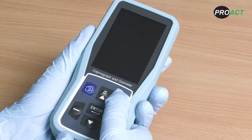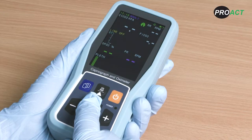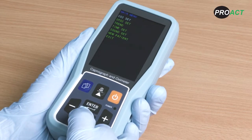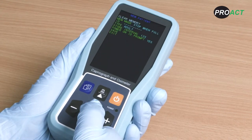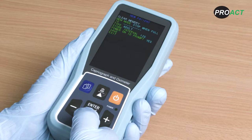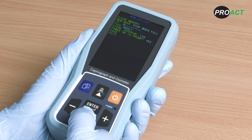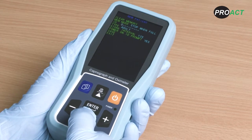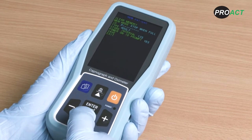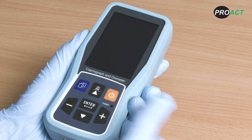To switch your device on and off, hold down the power button for a minimum of 3 seconds. You can then select to add a new patient by pressing the blue menu button, which will bring up the initial menu. Use the down arrows to select new patient. The patient ID section is for adding a 10 digit alphanumeric new patient ID. Scroll to ID and press enter, then use the arrow buttons to select the appropriate letters or numbers for your patient. Use the plus button to move to the next digit. Once you have finished inputting the chosen ID, press enter to take you to the next option on the menu.